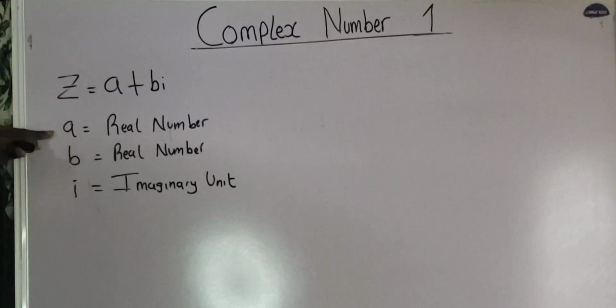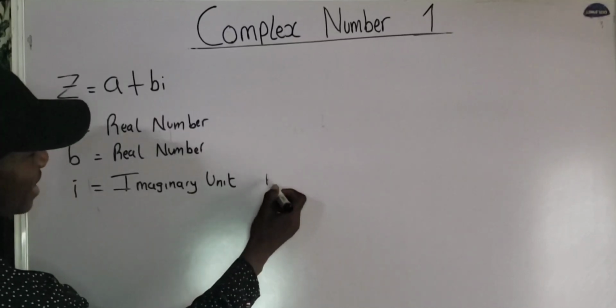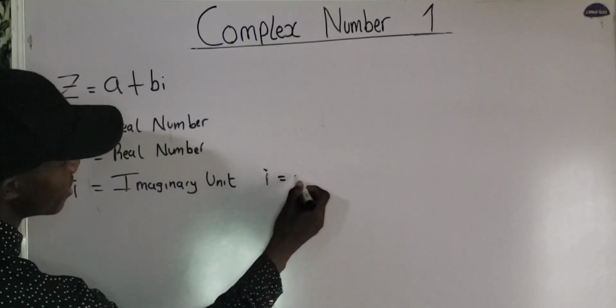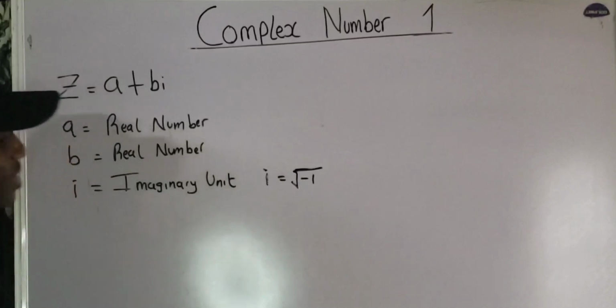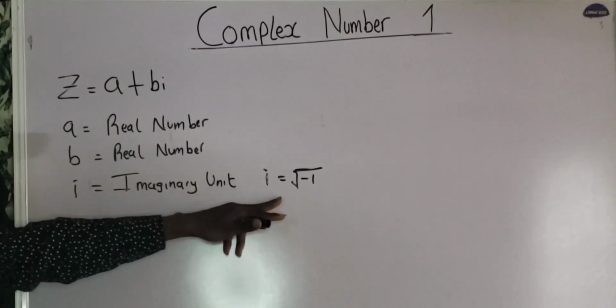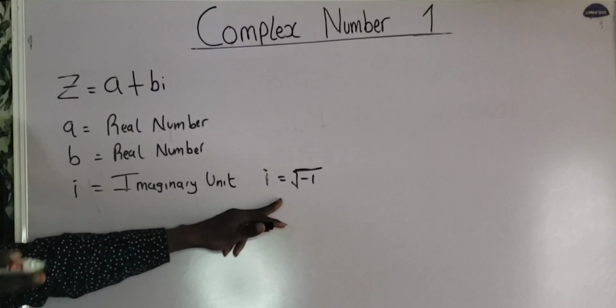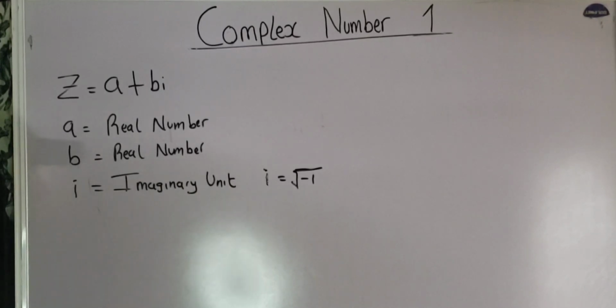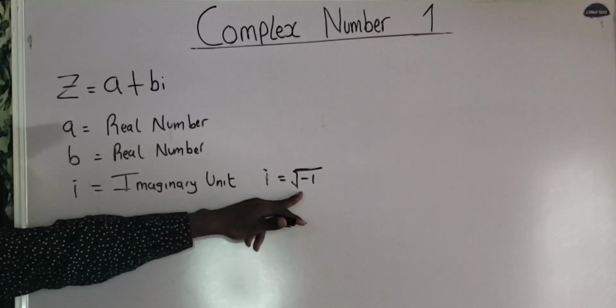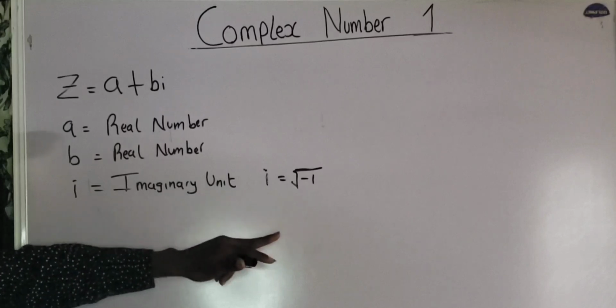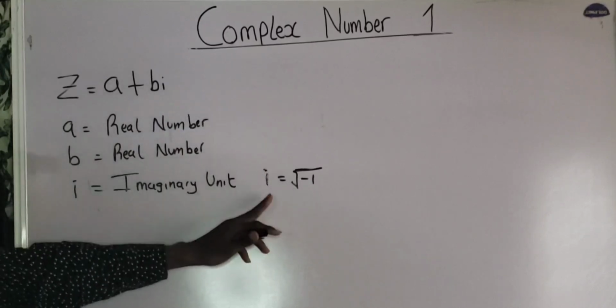A can be any real number and B can also be any real number, but I is an imaginary unit. Now, the meaning of I is usually denoted as the square root of -1. If you take your calculator and try the square root of -1, you are going to realize that it gives you a syntax error or math error. So in an attempt to solve questions that involve the root of a negative number, we bring in this word, complex number. Are you getting it?